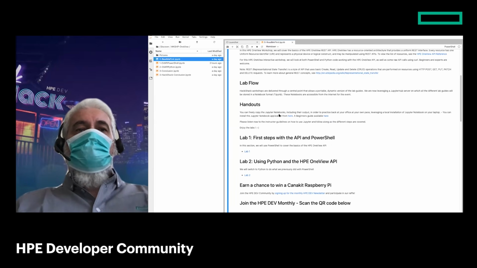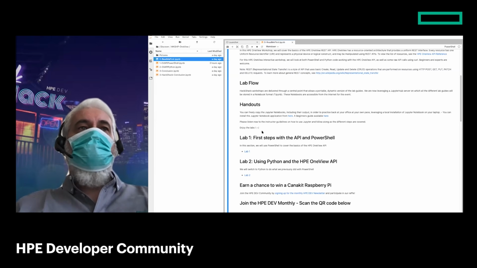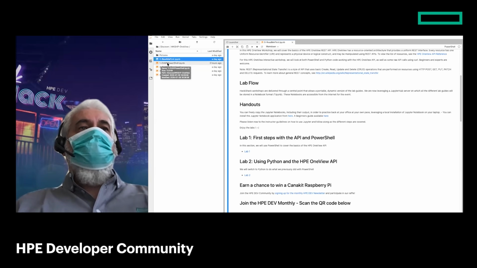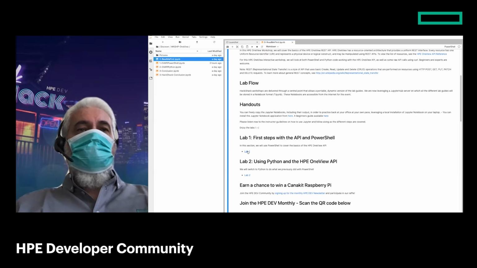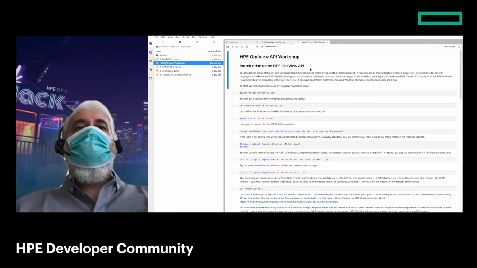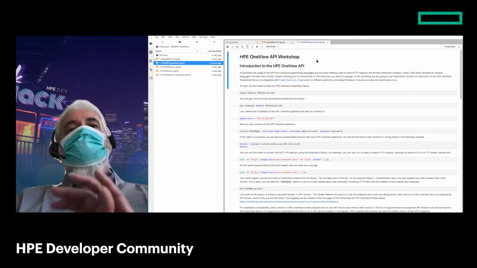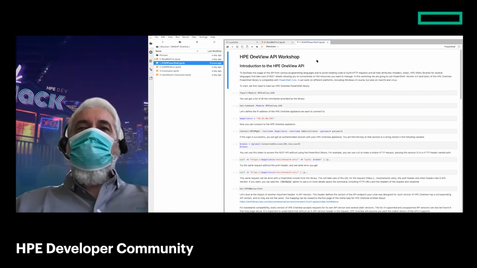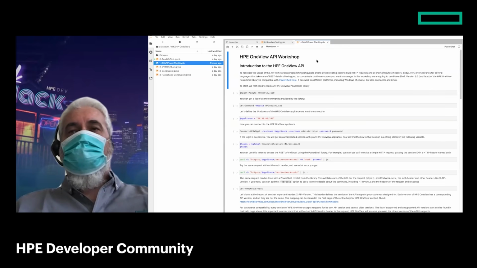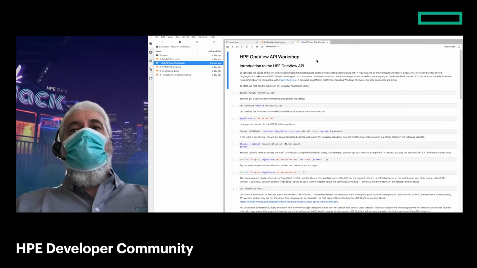So we're going to start with the first lab, which is with PowerShell. You can click the link here to lab 1 or click this notebook here, the API PowerShell notebook. That's the same thing. It will take you here. To use the API, you can do your own programming and build HTTP requests on your own, of course. That's perfectly doable. But we also offer multiple libraries for different languages that will handle the details of a REST request for you and let you concentrate on the resources you want to manage.